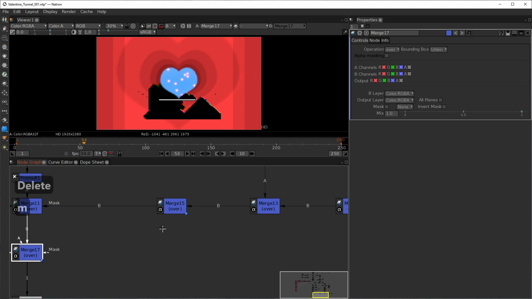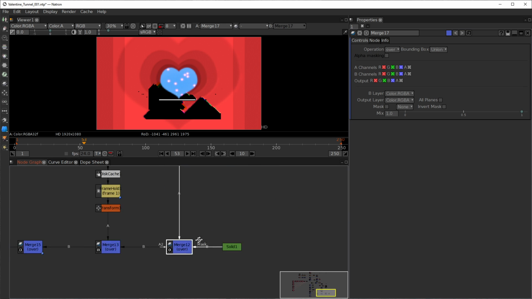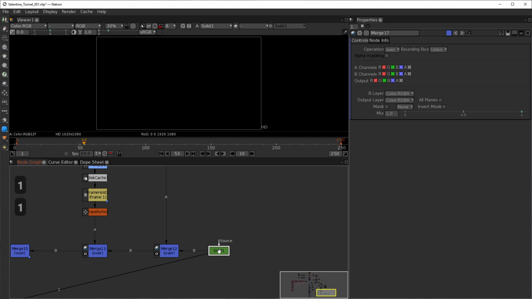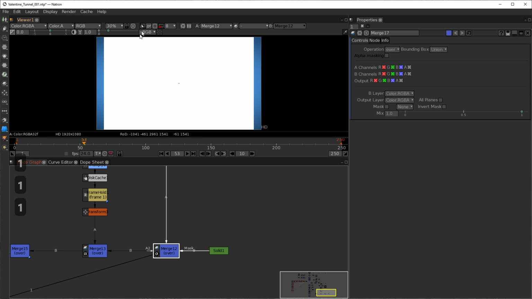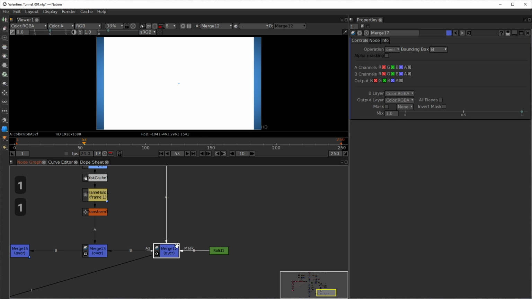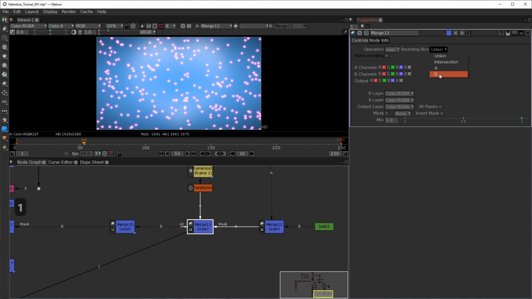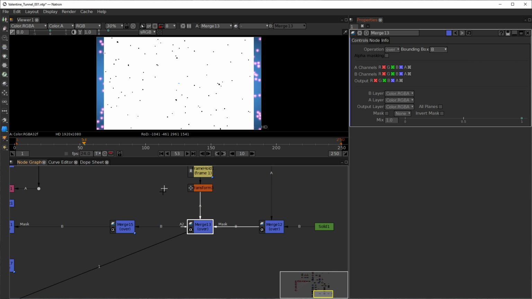All right. Oh, and there's one other thing we need to do to this entire chain, which is back here at the first one from our solid, where we started off with our black, then we went to our heart over it, which is not showing up correctly due to the render issue. We want to tell it that the bounding box is going to be B, which is going to be our solid background, which is our HD resolution. This is going to auto crop out the rest of the heart. Then we're going to go to the next merge, and we're also going to tell this one that we want the bounding box to be B, because we don't want all that excess from the stuff.